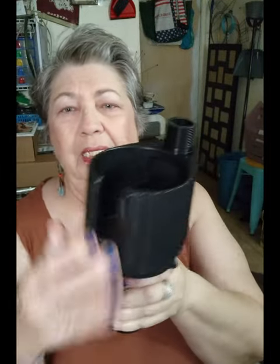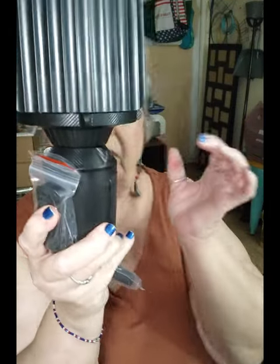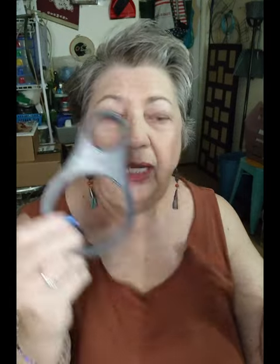This one has a slit to hold any kind of cup, and there are adjustments down here. I haven't done this because I haven't put it in a car yet, but you have these little extenders — there's little silicone-type places right here, and I think these go right there to tighten it. What I like about this is it all comes apart and screws on. We have two cup holders, so that's how you put them on.